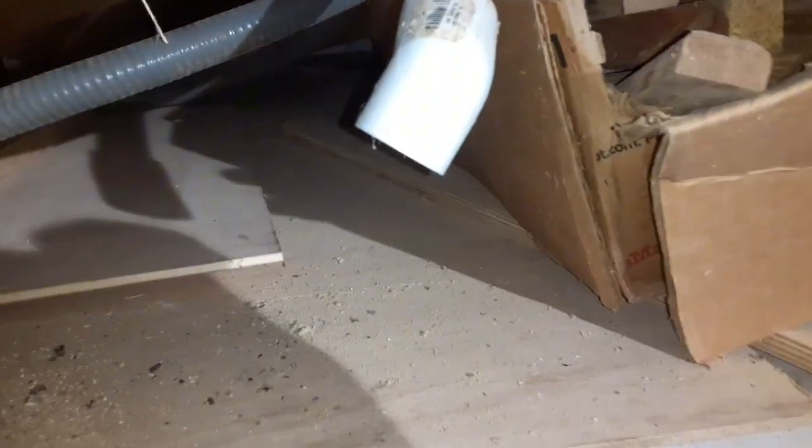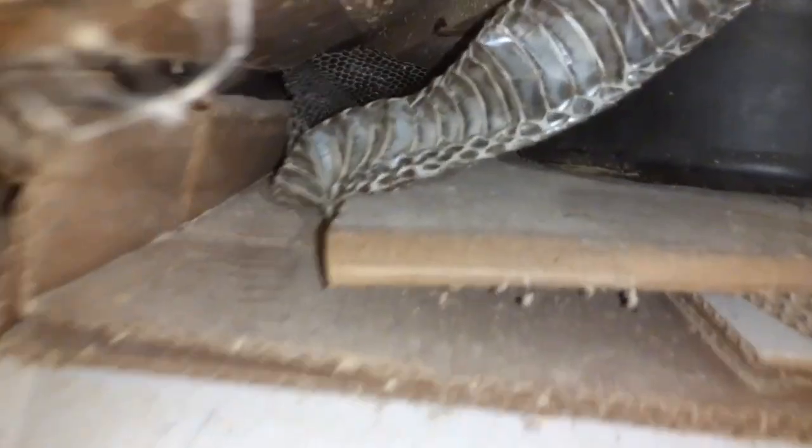But we've had a problem, as you saw in the shot on the first of it. The place doesn't seal up very tight.